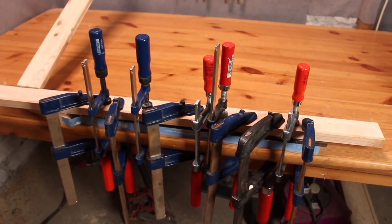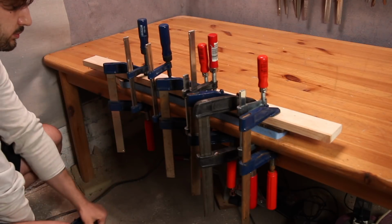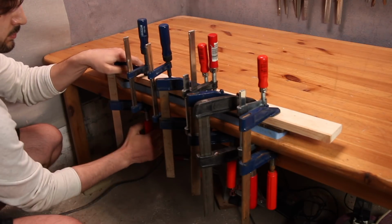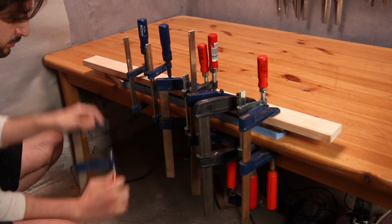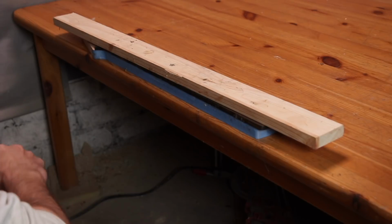Now after waiting 24 hours, I can start removing all the clamps and start getting the neck ready for routing the fretboard and getting it flush with the neck shape.